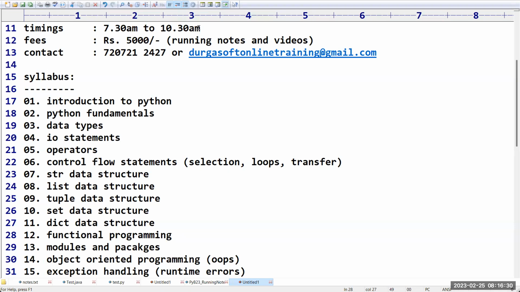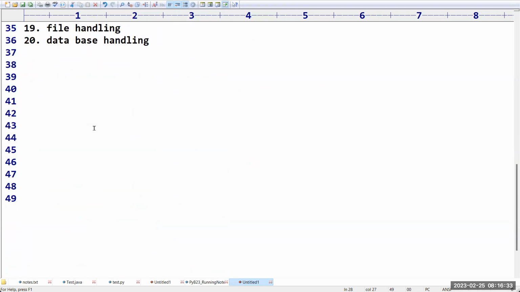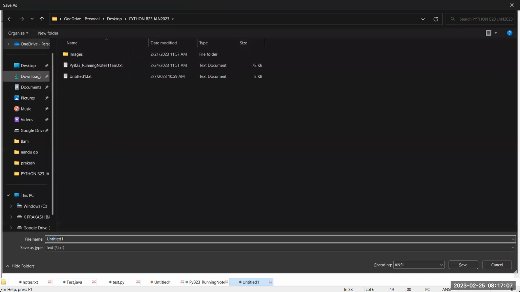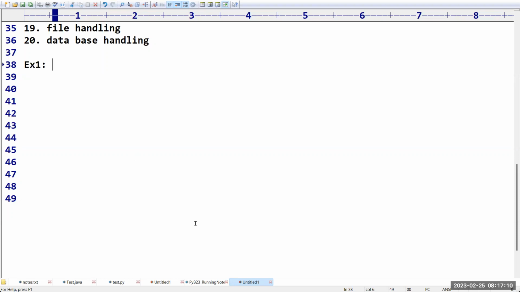Sir, now next, after that, I want to give one simple terminology: Python is a very easy programming language. If you take any other programming language, it is not that easy like Python. In Python, it is easy to write instructions, easy to manipulate the data, and many other things are there. For that, I want to provide some proofs also. So first example program. I want to write a Python program.